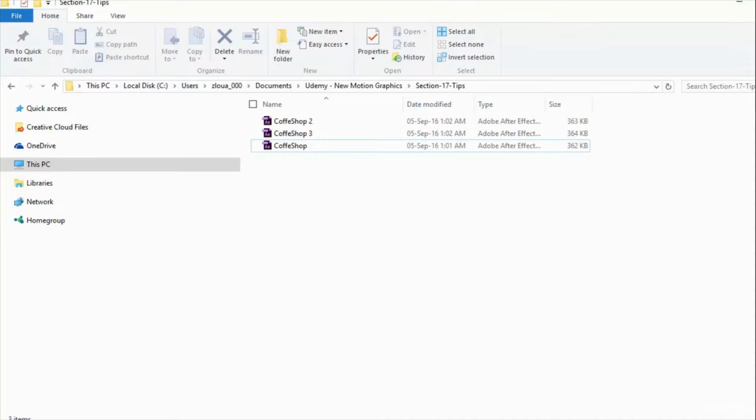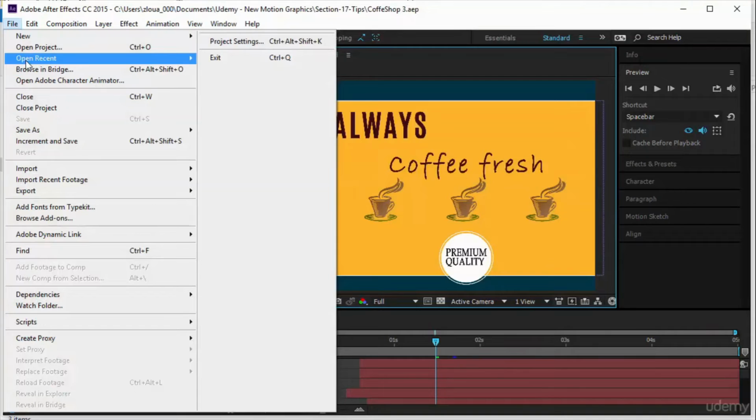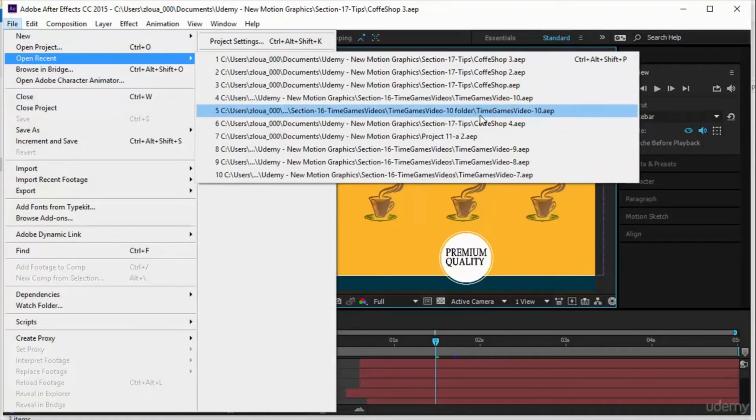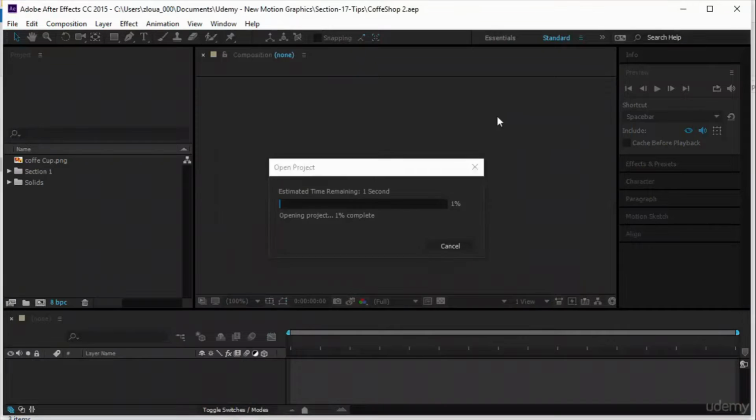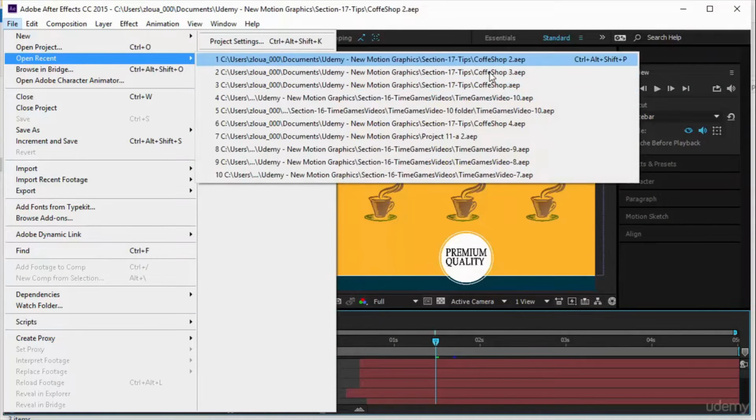Now what's good about this, because also I can come to File and open Recent. The copies are all here and the other ones I have been working on. So I can see the first and the second and the third. So if I want to come back to the second, I can just click here and it's already over here. And I come to Open Recent and here you are. The three of them are here now in different order because I opened number 2.